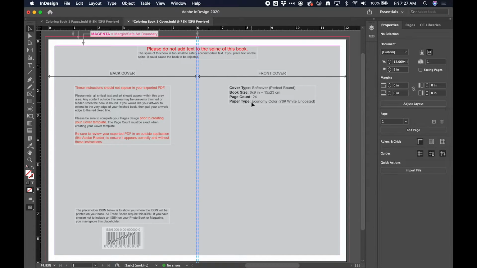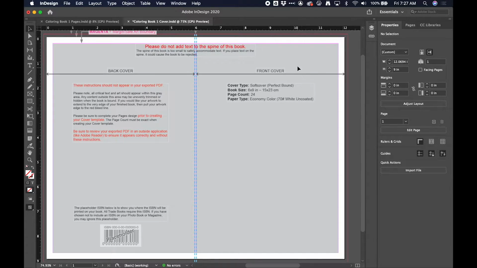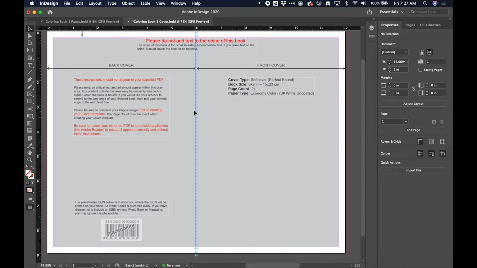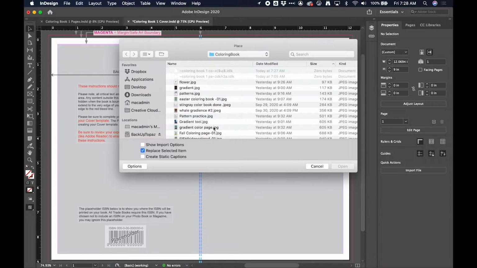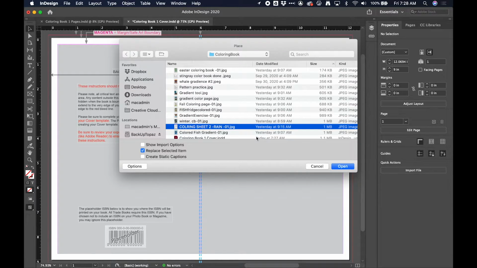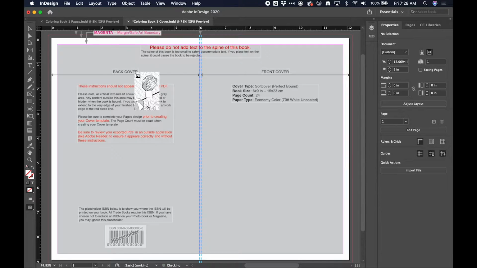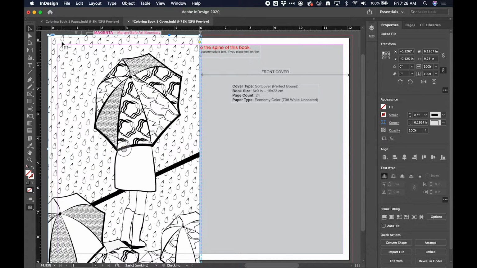So if you're unsure about how you should be doing this, only on this side should you be seeing the title for the book. If it crosses over these dotted lines, it won't be on the front of the book. Make sense? Okay, so for instance, just for fun, I'm going to go File, Command D to place, and I know this is going to be the wrong size, but I'm just going to go ahead and place it here and snap it to the grid.